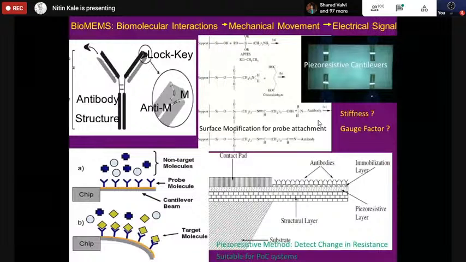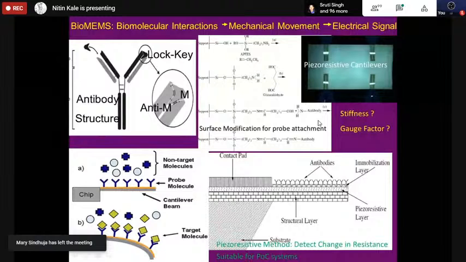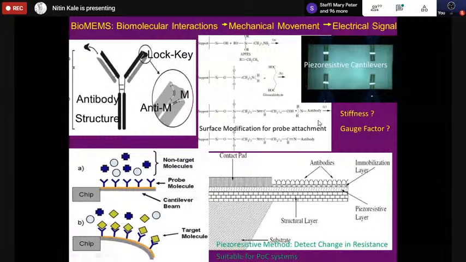The idea is simple: antigen-antibody interaction, as I had indicated earlier. The antibody is coated on the cantilevers, looking for the troponin proteins. If they are present, then there is binding. The key thing here is that this is the structure of the antibody, a Y-shaped structure. This part is common for all antibodies. Only this part changes. So this is a lock and key mechanism. This is your antigen and this is your antibody. For each type of antigen, you will have its antibody.